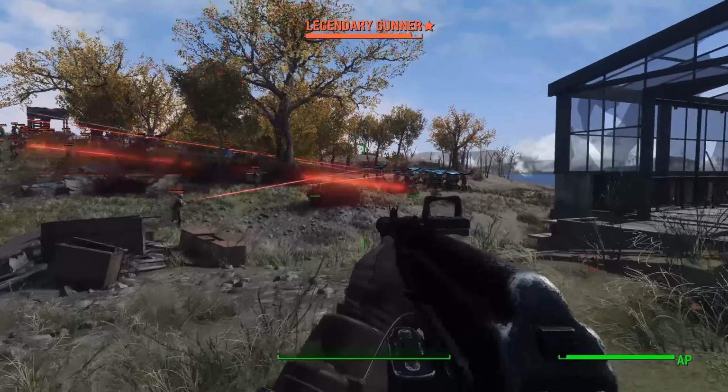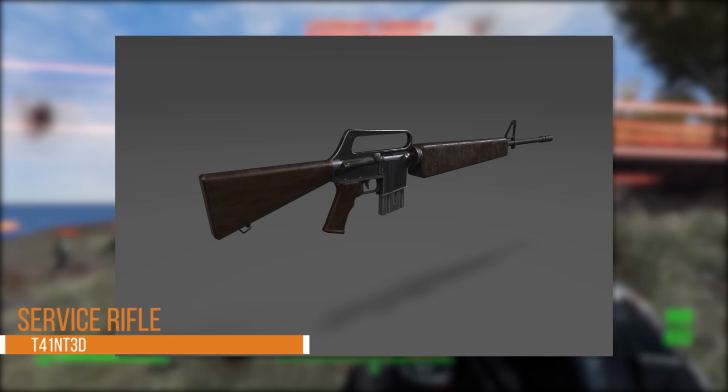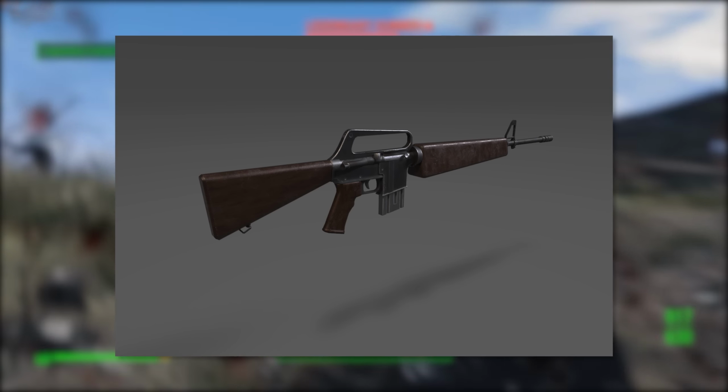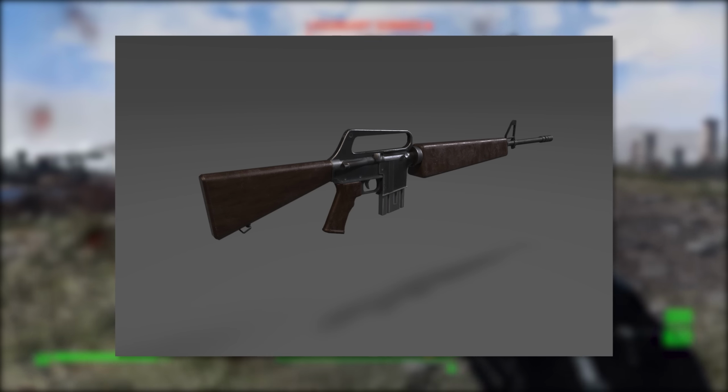So last but certainly not least, in this weapon mods edition of 5 cool mods, we do have the service rifle. This is probably a gun you're very familiar with if you played through Fallout New Vegas. It was kind of the iconic weapons in Fallout New Vegas, and really just one of the most viable primary weapons as far as assault rifles went, which of course everyone uses assault rifles, that you could get. It is looking really high quality thus far.